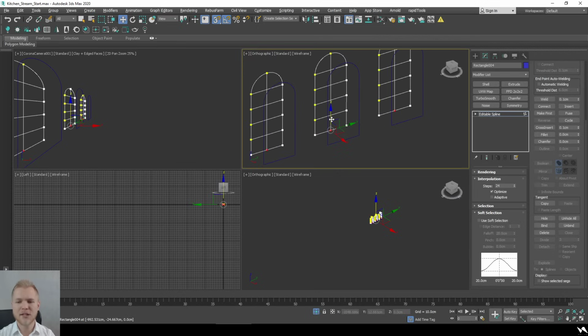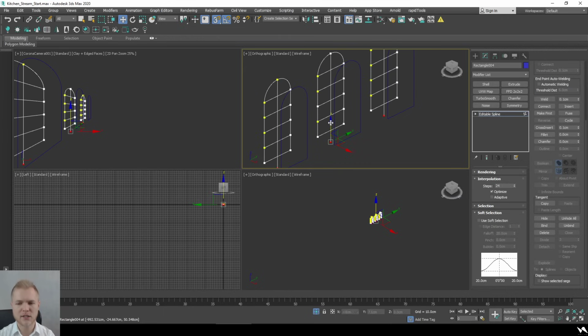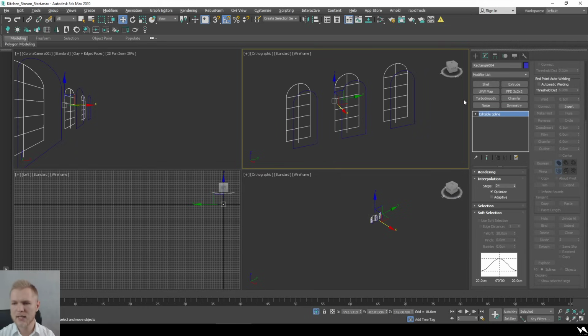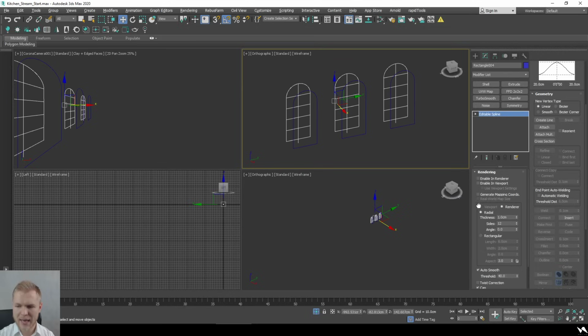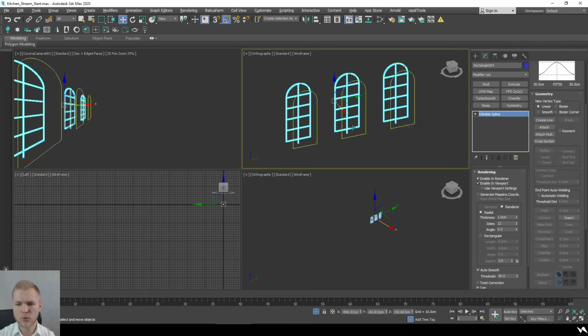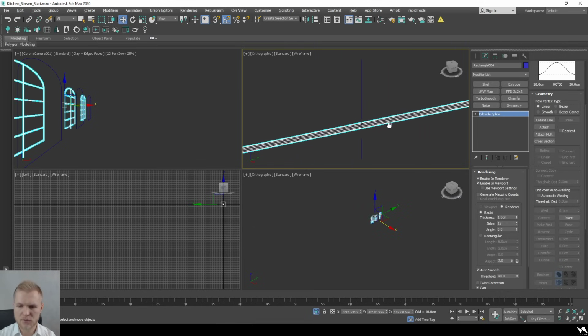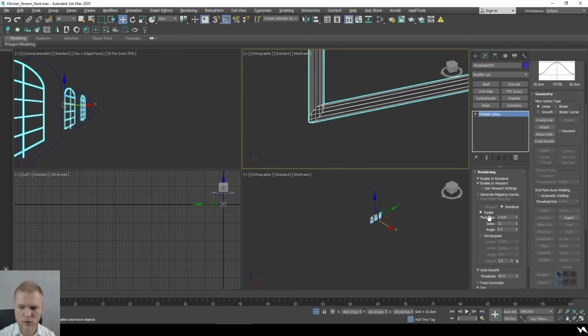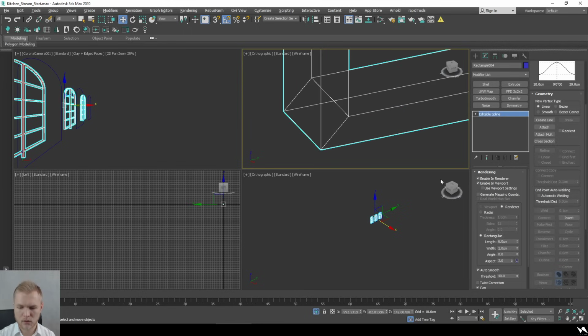Always remember, even if it goes a little bit under the object, it's still going to look good. So we're going to leave it as it is, just as a proof. So now you go into rendering, and while you have this rendering enabled in renderer, we are also going to enable it in the viewport. So right now, as a default value, we have the radial, but we need rectangular.